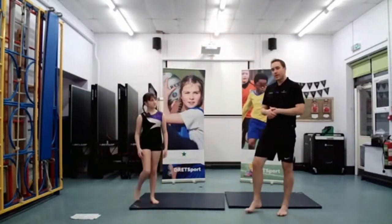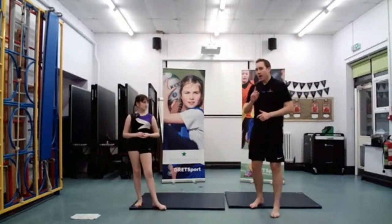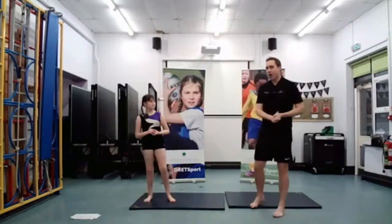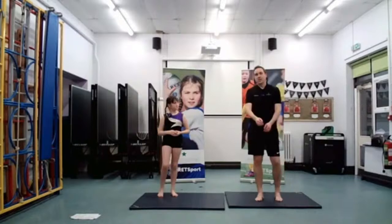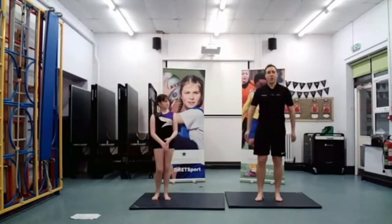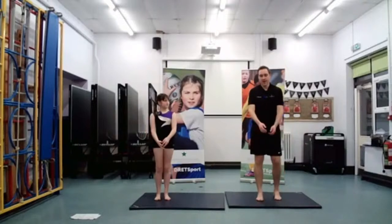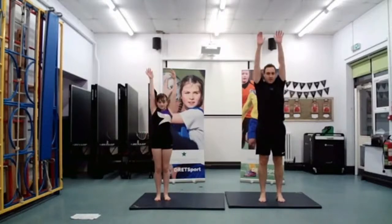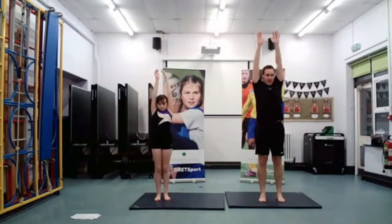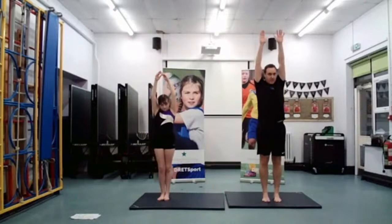So Chloe and myself are going to take you through these shapes. If you've done a lot of gymnastics before, you'll be really familiar with these ones at home or at school. The first shape we're going to look at is going to be our straight shape — and this is going to be important for our straight jump. So we're going to hit the straight — three, two, one. Keeping our body nice and straight, almost like a pencil, with arms up in the air and feet together.